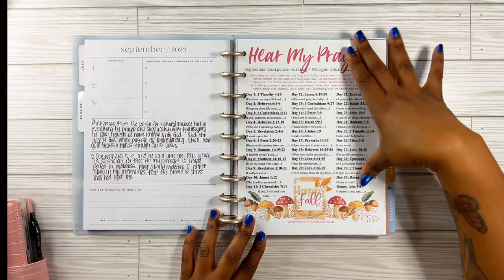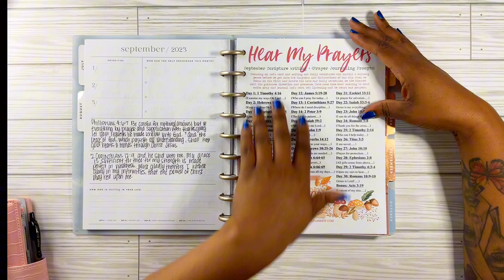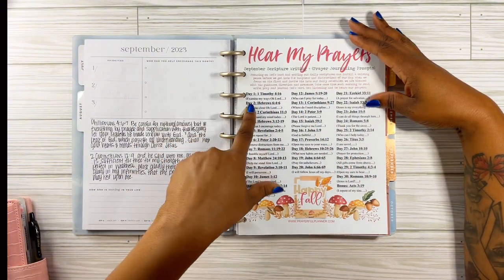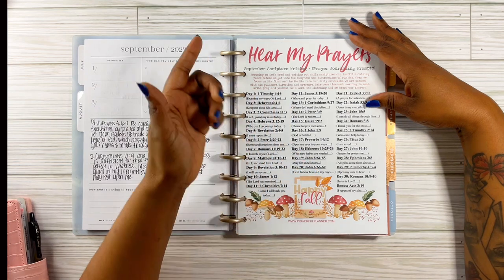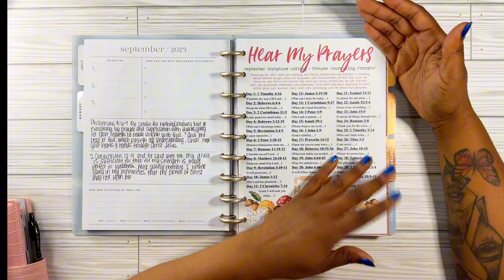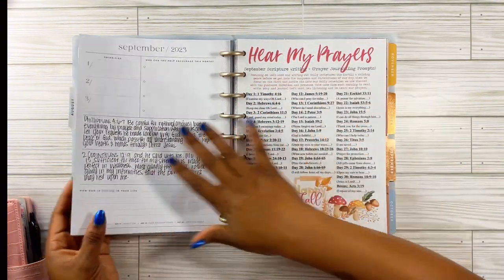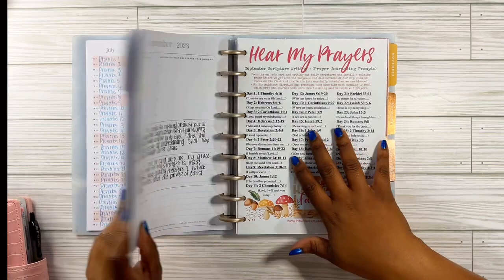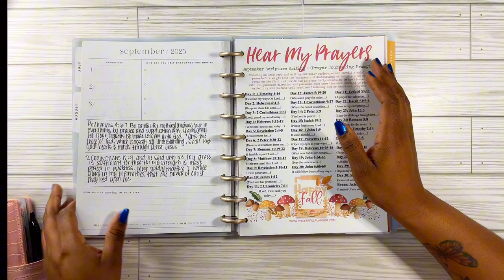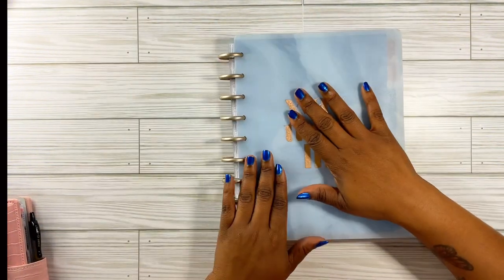If you're interested in that, you can go over there and sign up for their email. They give you, like it says, 'Day 1 — Timothy 4 and 16' and it says here 'examine my ways, oh Lord' — so it's good for journaling prayer prompts. I did that for the entire year of 2023, from July to the end of 2023. Then for January I just switched over and did the entire Bible for the year. I will be continuing to do this — I kind of fell off on some and have to go back and reread those chapters to catch up.